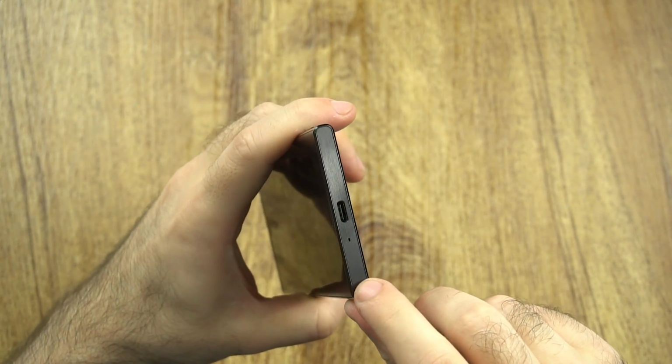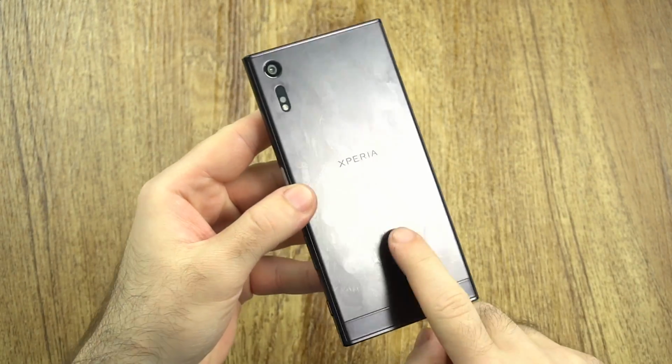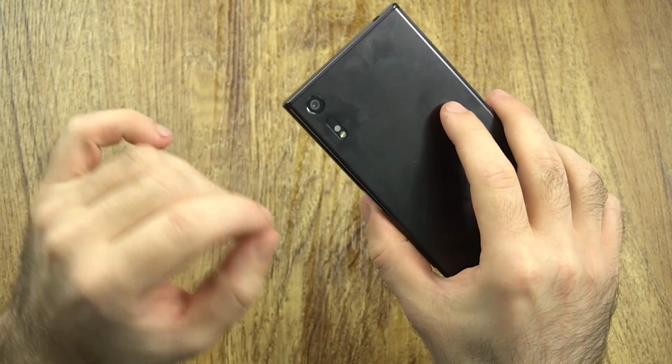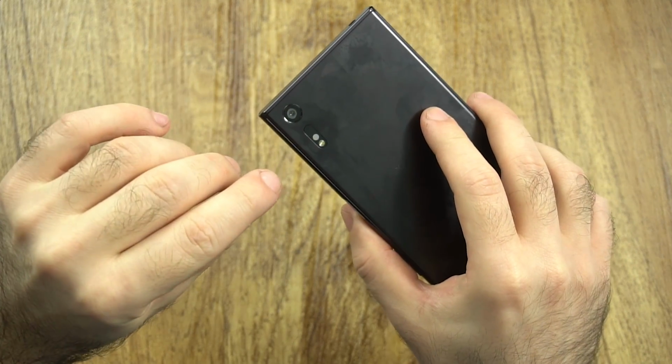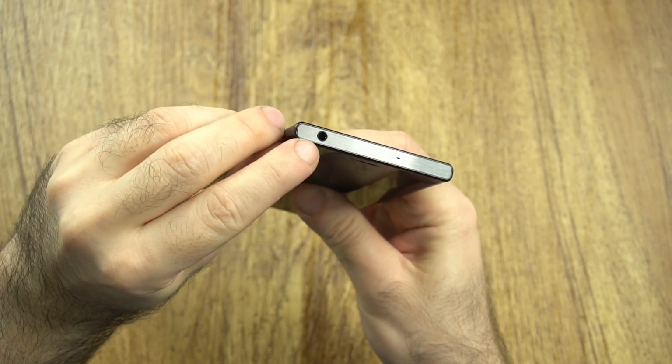On the top and bottom we also have once again Alkaleido. So just in terms of materials, you have to decide if you like that, but I can tell you one thing, it feels amazing. On the back we have of course the camera, laser autofocus and the LEDs and something more. We have the microphone here, headphone jack.